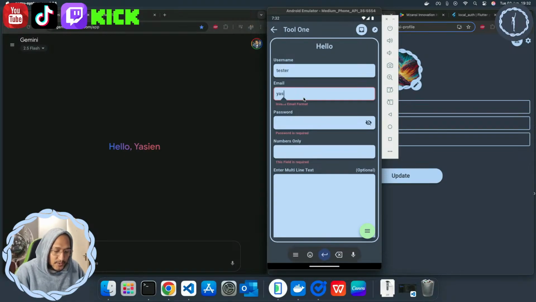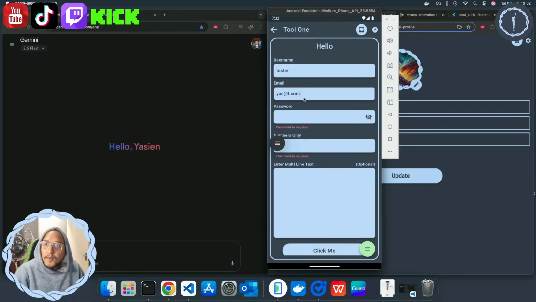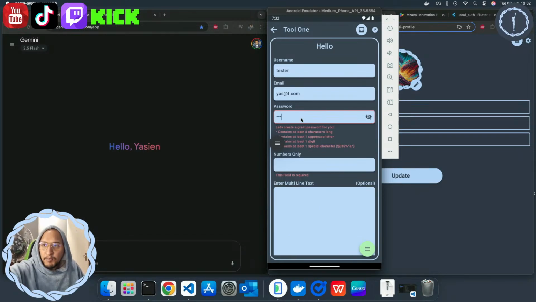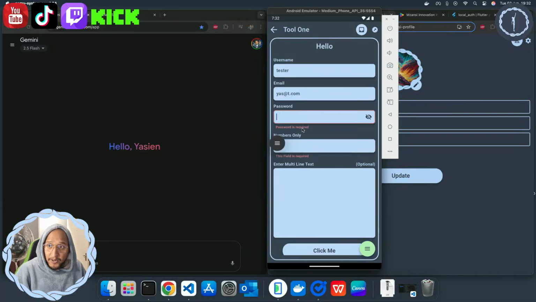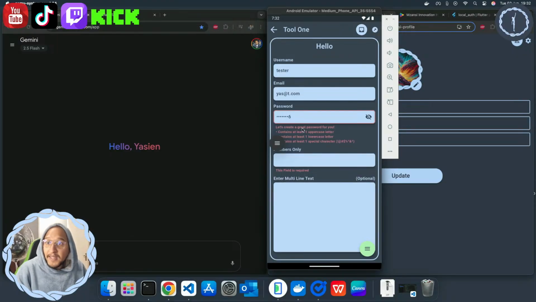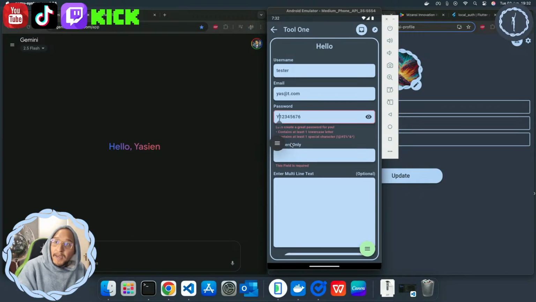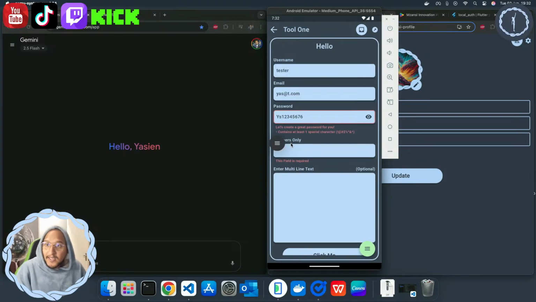We have our email at t.com. Then we have our password. Same thing with the password, right? It's blocked over here, but don't worry about it. While you're typing it out, it'll tell you what you need. So if I type something, then it says, okay, my password, if I show this, needs to contain at least one uppercase. Let me add an uppercase. It needs to contain at least one lowercase. Let me put a lowercase over there. It needs to contain at least one of these special characters. Let me put an @ in.